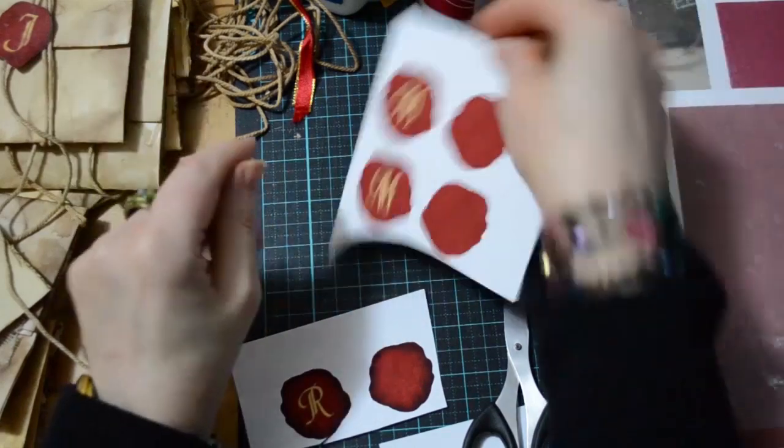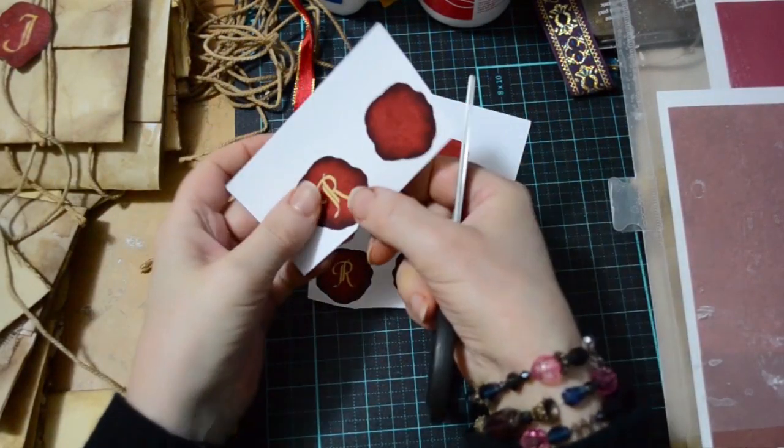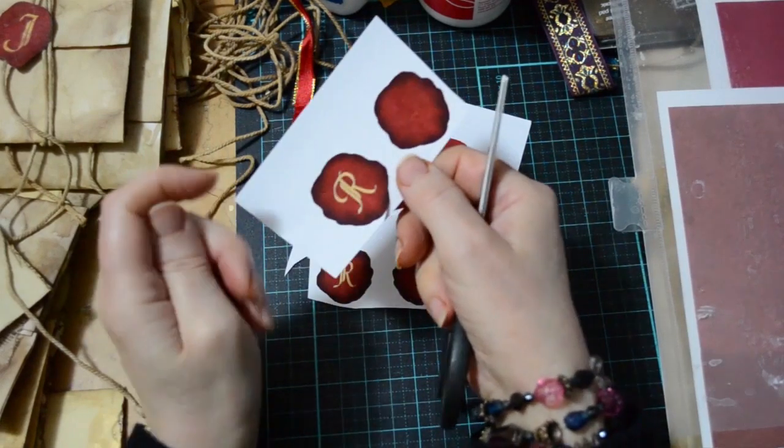Okay, I just thought I might cut these with you just to show you how I go about it, because they aren't a straight cut.